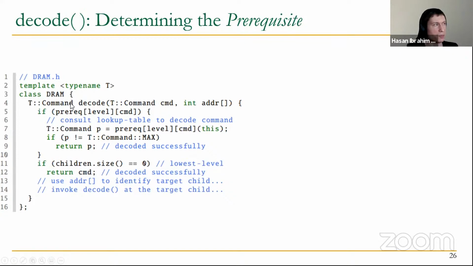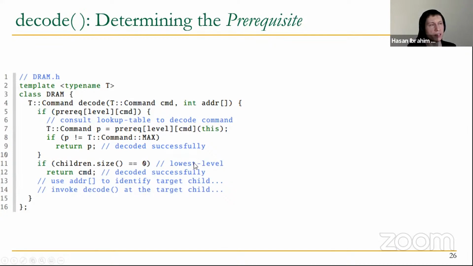So let's say that this can be a bank, and that lambda function is doing some magic to figure out what is the command that has to be performed in that instance, let's say a DRAM bank, before executing the provided command. Okay, and if such a command exists, if it is not equal to max, we return that as a prerequisite, and otherwise we go to the next lower level.